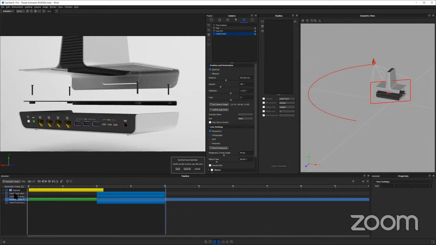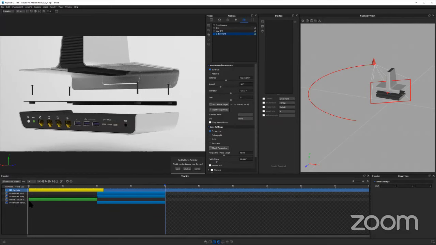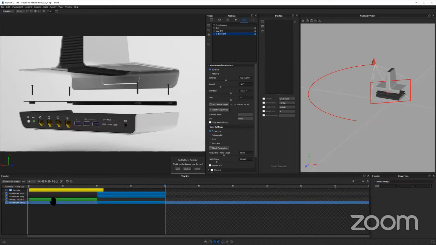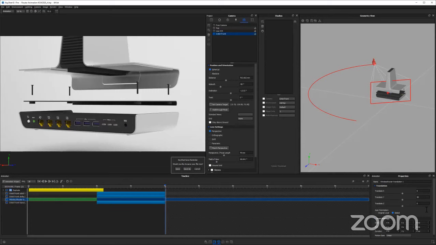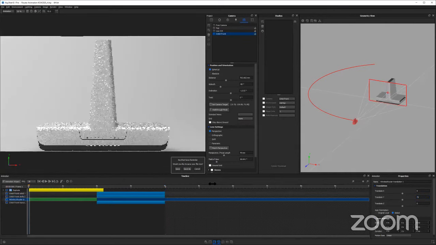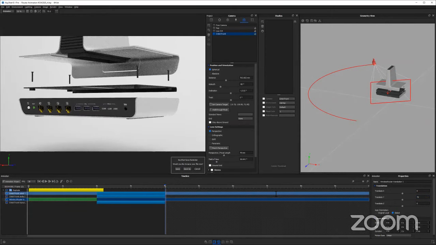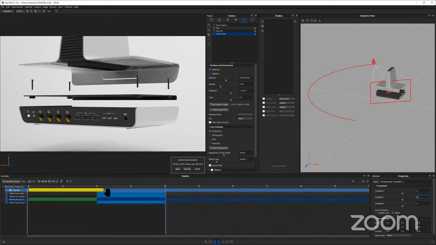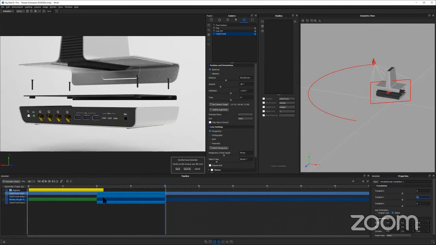And again, this is easy because our initial movement was the whole object translating upward, right? So if we take this guy here and we set it to translate to maybe 75, now the whole item is moving together. We'll do 60. And now our camera, we want that to happen while this whole thing explodes.